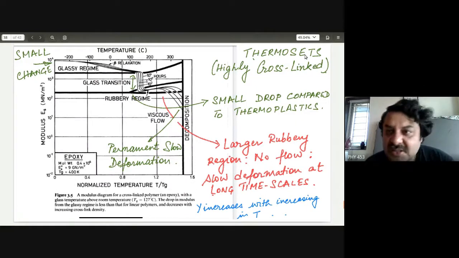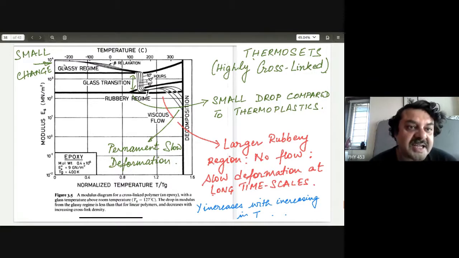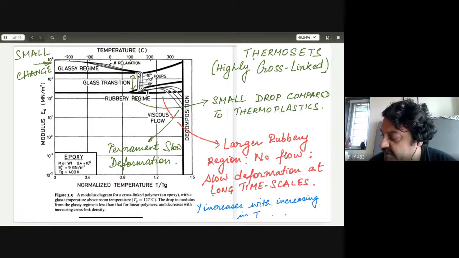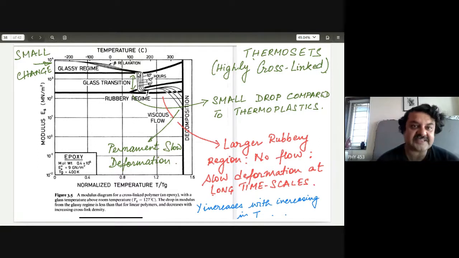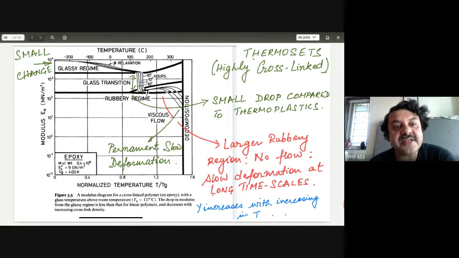amorphous plastics. On the other hand, if you have thermosets, which are the highly cross-linked regime, what you see is that at small temperatures, they still have 10 to the power 4 as the Young's modulus. I want you to note this. The units are meganewtons per meter square, right? So it's not gigapascal. But they are highly networked. They are highly cross-linked. There are a large number of chemical bonds between monomers of adjacent chains. As a consequence, they have an even higher transition temperature, higher than 100. It can go up to 200, and they have a relatively small drop in the Young's modulus once you cross the glass transition temperature, right?